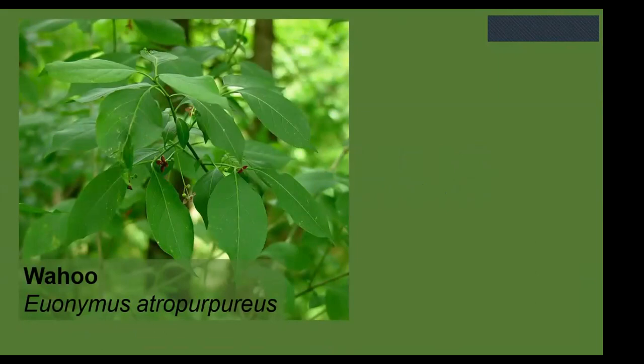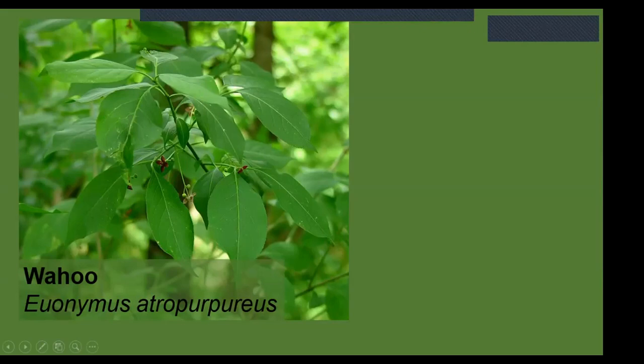Now we're going to do a species that's rare in McHenry County in the Chicago area, but is still worth doing because it has some non-native, exotic lookalikes that are mistaken for it. This is the native wahoo, Euonymus atropurpureus. The genus Euonymus has a lot of ornamental plants from Eurasia that were brought in and used for landscaping. Almost all of them get loose and occur in our natural areas, and we'll have to do those in a later workshop.